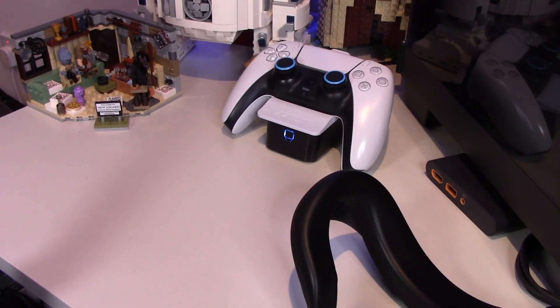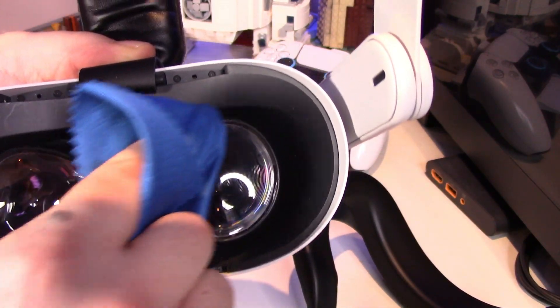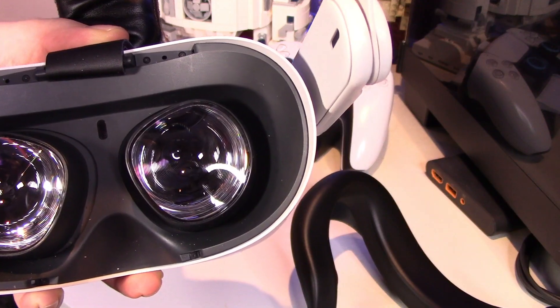The next one is a big one — please don't get this wrong. Your lenses on your VR headset are very sensitive and can be scratched so easily. Do not pick up a piece of paper towel or your t-shirt to wipe over your lenses. Get yourself a microfiber cloth like the ones you clean your sunglasses with, and clean them in a circular motion, always following the same circle, working your way to the middle. That way if you do put any micro scratches in there, they'll all follow one direction. It is essentially a death sentence for the headset if you scratch those lenses.